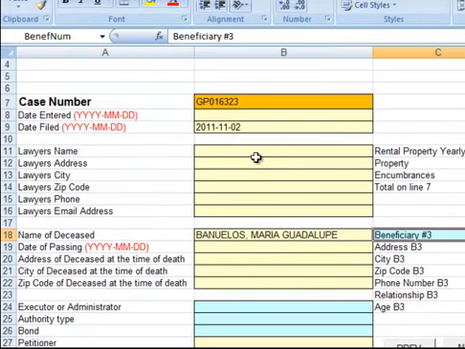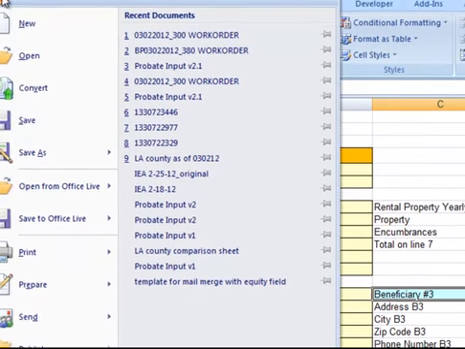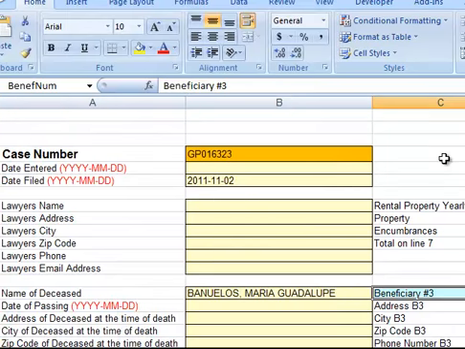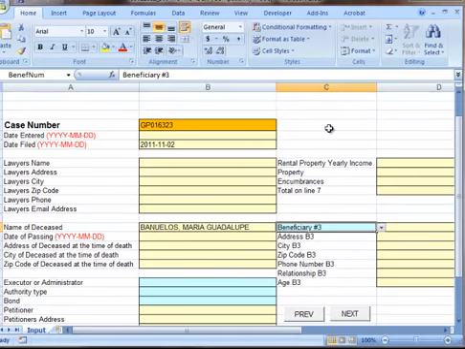Go to the top and start all over, lawyer's name, lawyer's address. Now every now and then as you're doing this work, it's important that you save your work, so you want to go ahead and click on save as, or just save it, and periodically save your work. So this is the work order, and it's pretty simple as that.